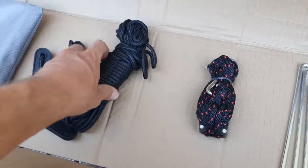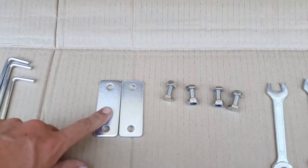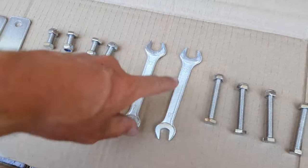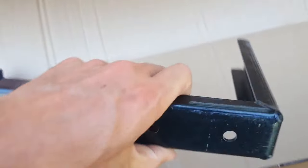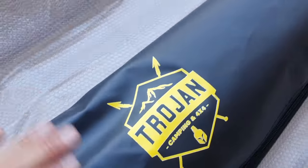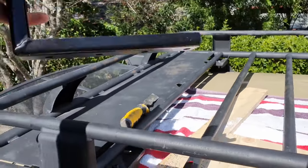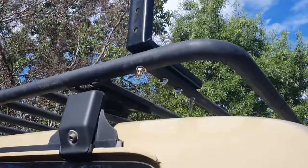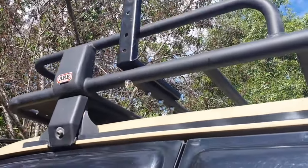Got your guide ropes. It's got this, and you've got three pegs. Comes with two plates with four rack. And then we've got two spanners, 13 and 10 mil, and then we've got the long ones. Comes with two of these steel brackets, as you can see, Trojan Camping Authority Sport. How nice is that? Now, these brackets are heavy duty, as I mentioned before, and this will pretty much sit on. Alright, bolts and washers are all on, so now it's time to check out the awning.